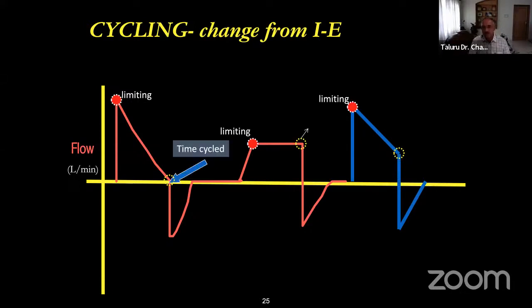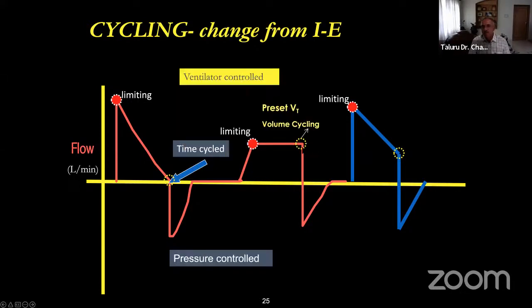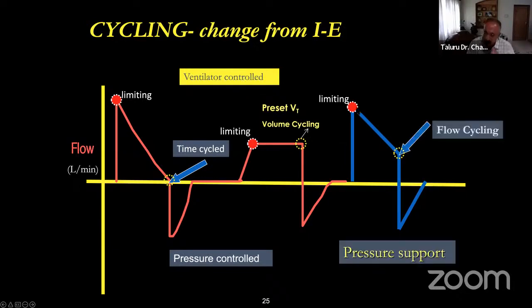It's important. This is time cycling. This is volume. This is also elapse of time. This is also elapse of time. These are ventilator control. Whenever ventilator control is there, it is time. And this is the only mode. You remember that in all ventilation, there is only one mode where a patient can initiate a breath and change from inspiration to expiration, that is pressure support. And studies have shown that almost 80% of the time a patient spends on a ventilator in ICU is on this mode or modes based on pressure support. So learning pressure support is very, very important to produce good outcomes in a ventilated patient.